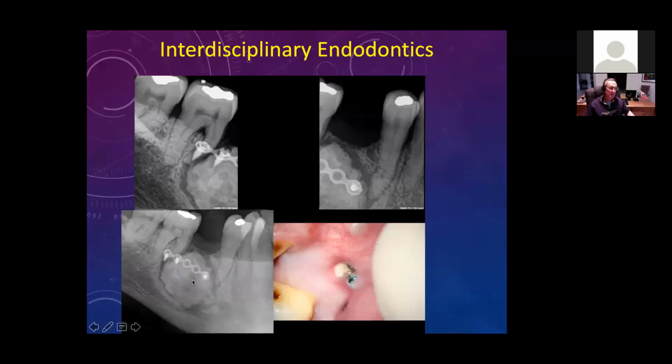From my standpoint as an endodontist, I'm interested in this screw. Is it sticking into this root? Because if it is, then for sure this tooth is a loser. I'm also interested in knowing if the tip of this root is actually in the radiolucent area here, the area with bone loss. Because we've seen on a number of occasions where grafts or implants have devitalized a tooth, and then it's like the tooth got back at them by causing the graft or the implant to fail. That may be what happened here, because this was actually sticking into the area of bone loss.